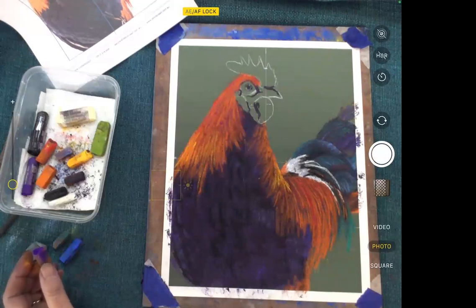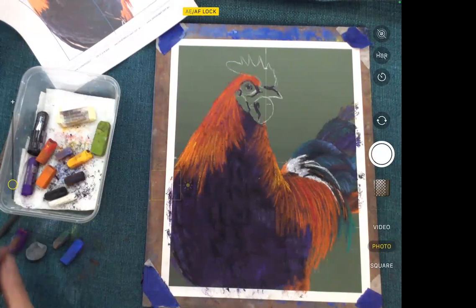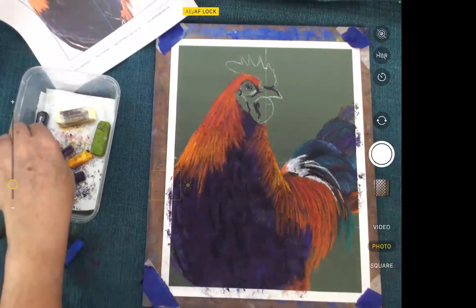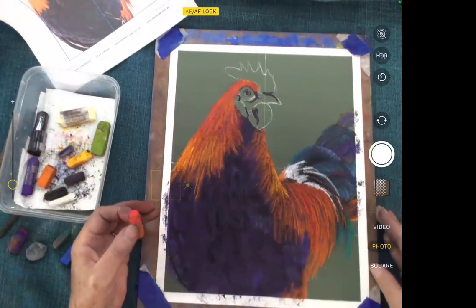Lovely, lovely, lovely. All right, we're getting to the tricky bit. The tricky bit is this head because we've got a few little interesting shapes in there. And we're going to use a fair bit of red on the head because he's got the red crown, and red around the eye and under the beak. The eye is actually orange, if you look at it closely. And then the pupil's black, and then we've got a tiny little white shine in the middle of that. So that will be the tricky bit because it's so small.